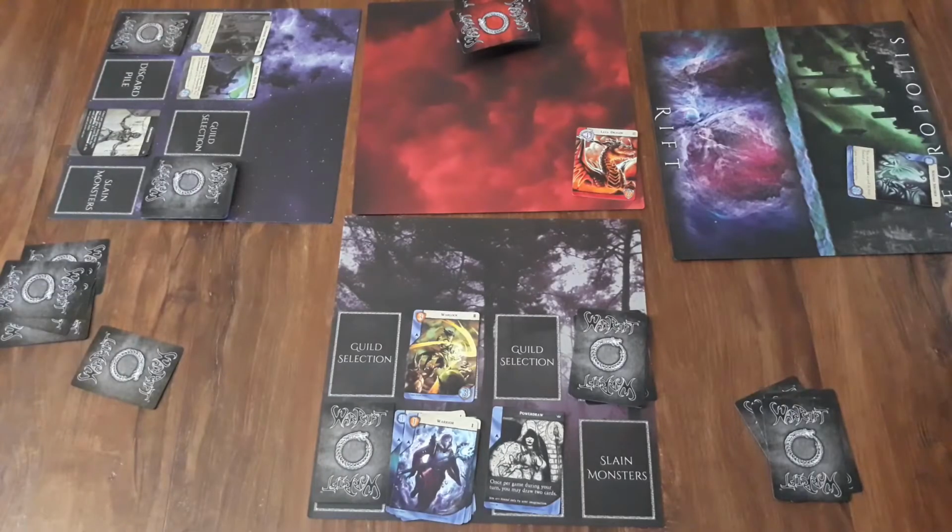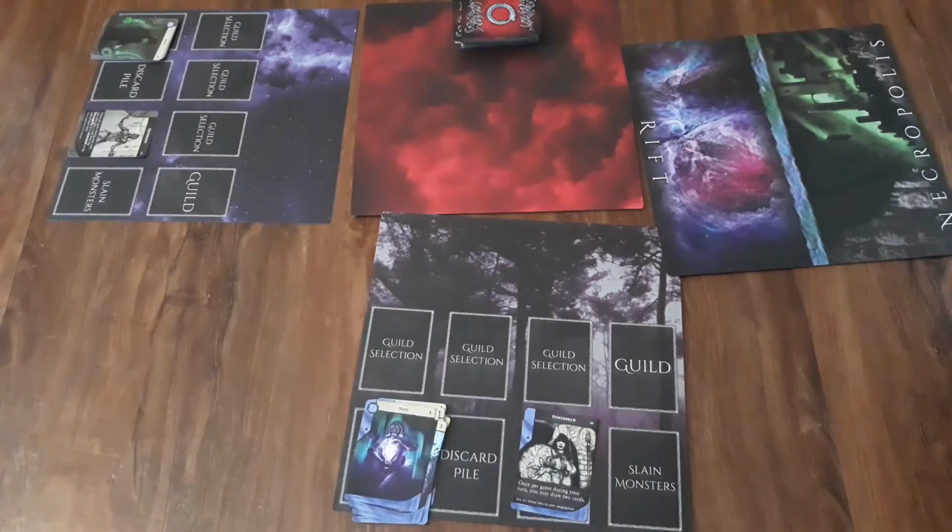So again, play would just simply continue in this fashion, players taking turns until one player reaches that 20 valor points threshold. At that point, the remaining players would have one more turn to attempt to gain more valor points and win the game. All right, another way to play the game is in casual mode.